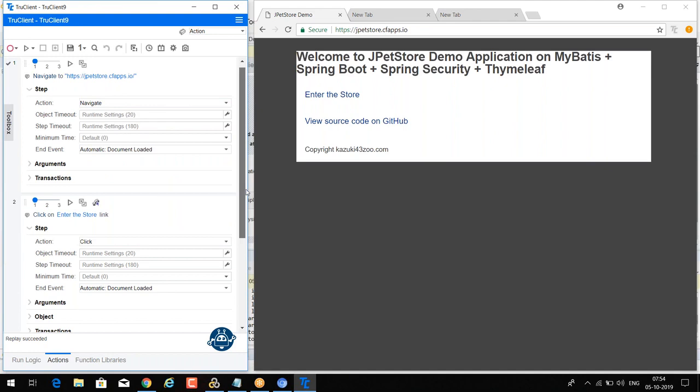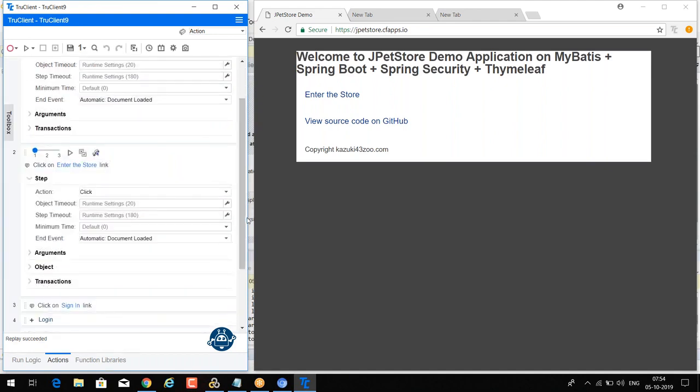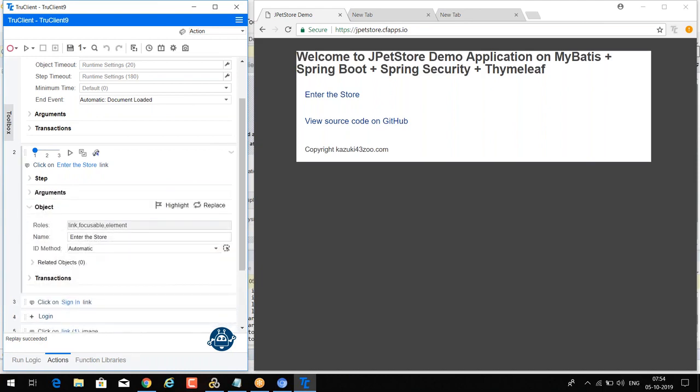Here the challenge is, if any failures are observed, then you have to first come to the object. Here we have the roles, name and ID method. Now what we have to do is highlight the object. Here we can see it is highlighting the correct object, enter the store.